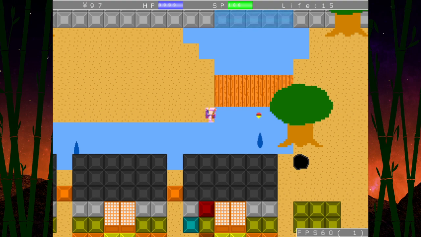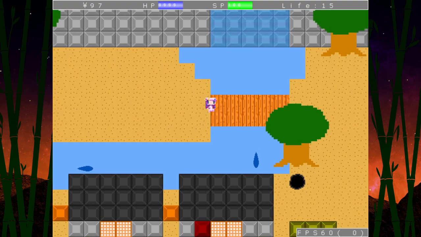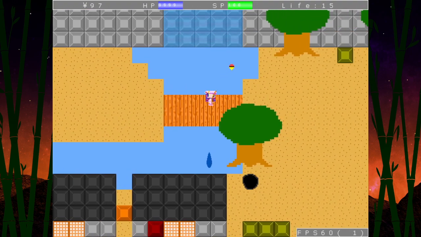Turn around. Look at that. All right, now it's a mission. You have to. That's on top of you. You have to take that one. Take the bait.